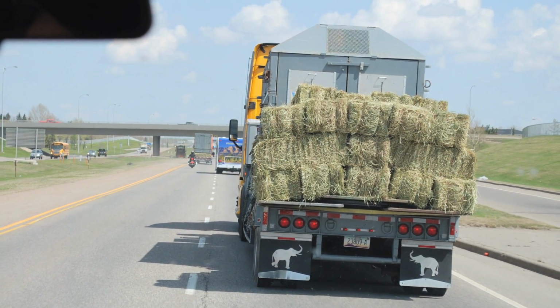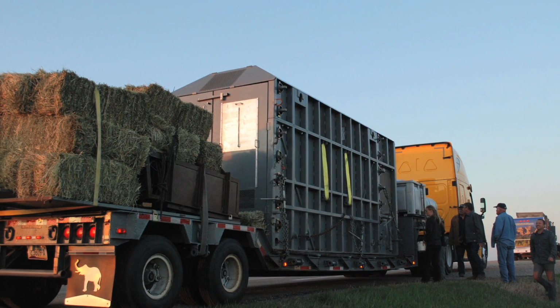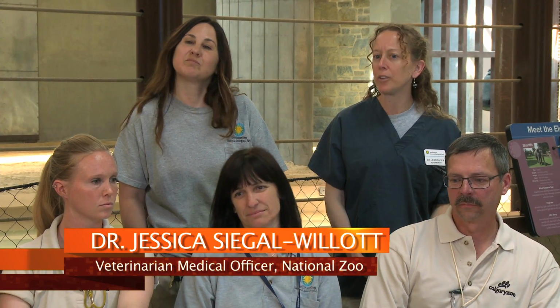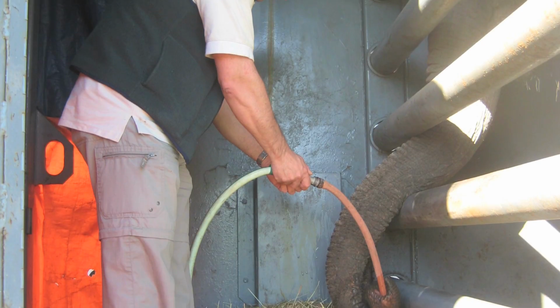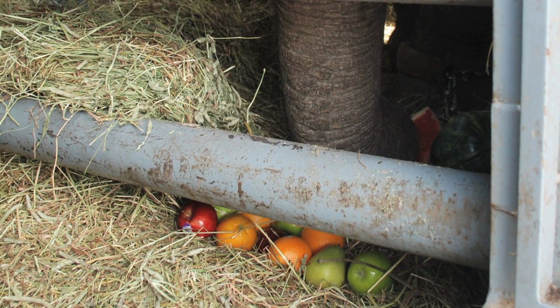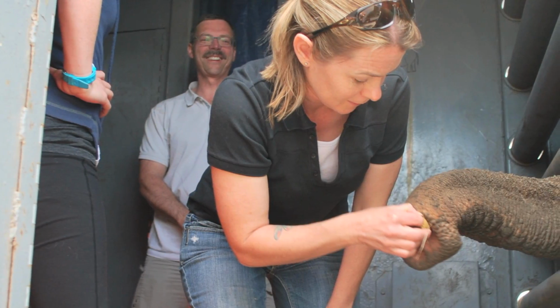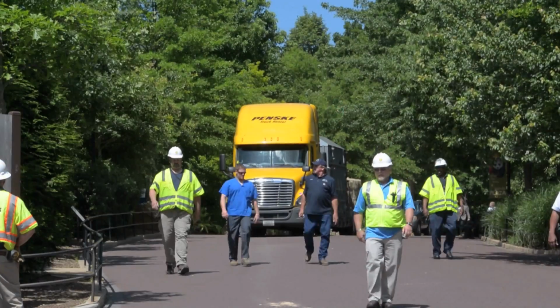It took each of them a little while to get used to what it felt like to be riding. And we even noticed it when we make our stops. We all felt like we were still moving, kind of like when you're on a boat for a while. And so, you know, they all had to get used to that, but they really handled it well. We stopped every 3 or 4 hours, sometimes more regularly, as needed. But essentially every 3 or 4 hours to give the elephants a break just from the movement of the road, to offer them food, to clean out their enclosures, and then got back on the road.